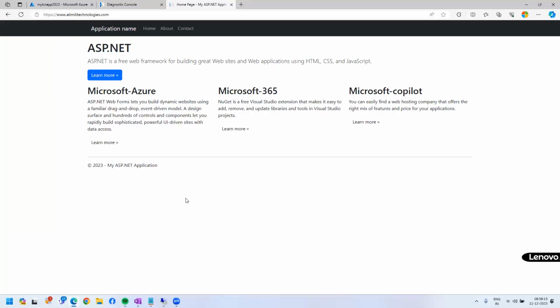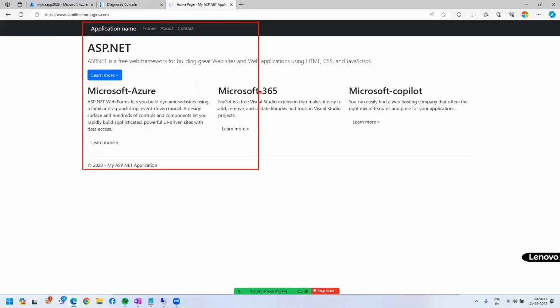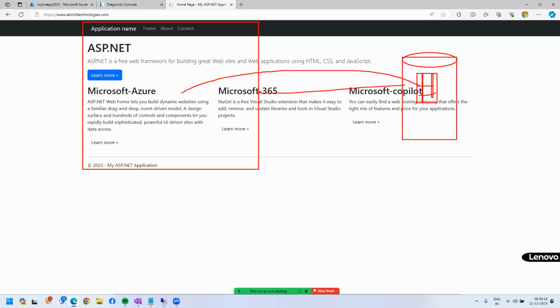If you observe, this is a pure ASP.NET application. Now I want to establish the connection from these app services to a database. If there is data in the backend database server, how can we retrieve the data and display it in our front-end application, that is ASP.NET?